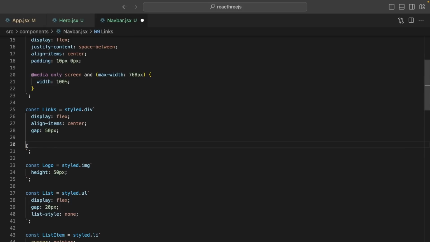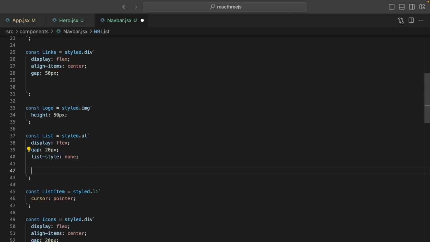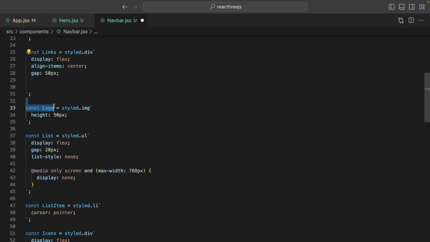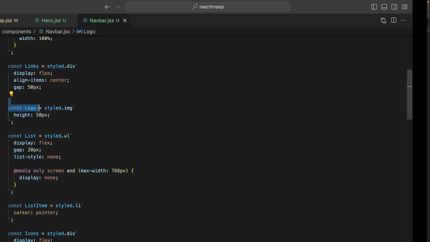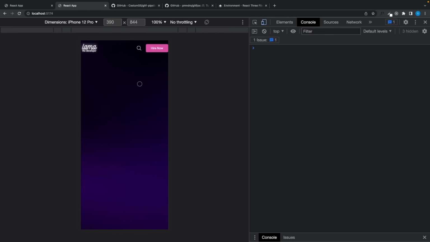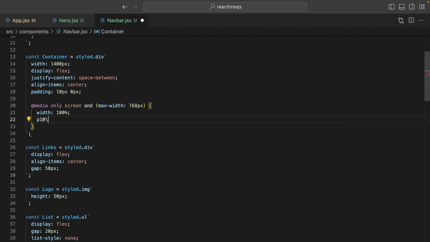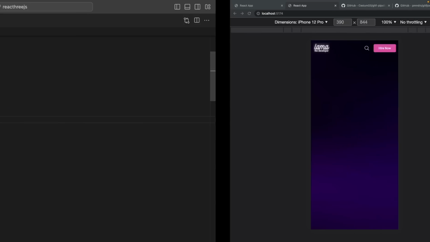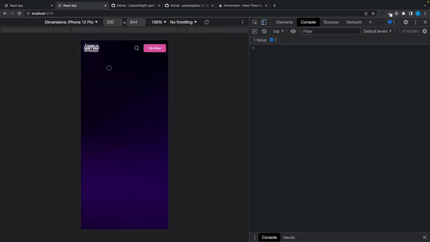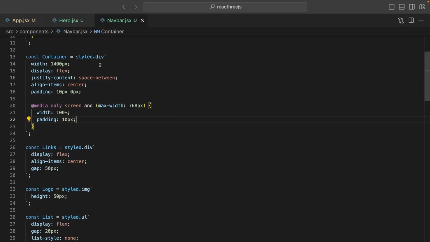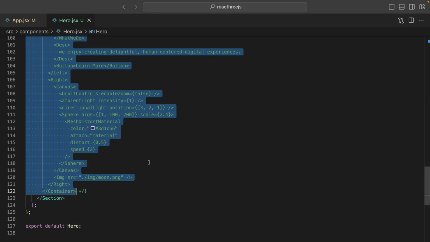It's gonna be, of course, this list because it includes our logo. Let's save and perfect. I can give any padding here. Let's say padding 10. Perfect. Right now I can open my container and take care of my other components.